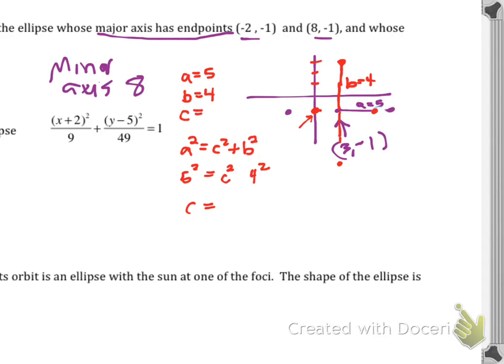This one ended up at 0, -1. Okay, and this one ended up at, because that's 3 over from my center, 3, -1. And then the right one is 3 over, so it's 6, -1, my other focal point. Okay. Now, you could go back now and list the coordinates to all the vertices, the focal points, etc., just by looking at the graph, and that's what I would expect.